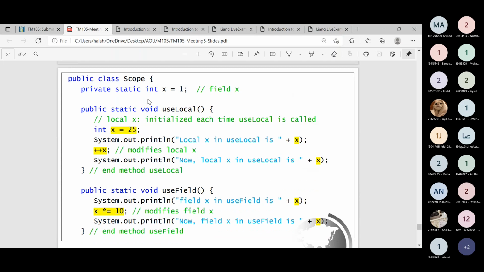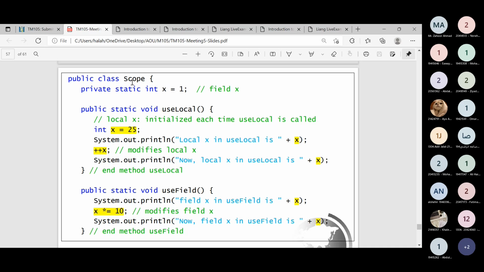So here, for example, we have a class named School. We define here a fixed variable, a constant. So here we have a private static integer x equal to 1. This is a field, and the name is x. It can be used in any part of this class with this value.